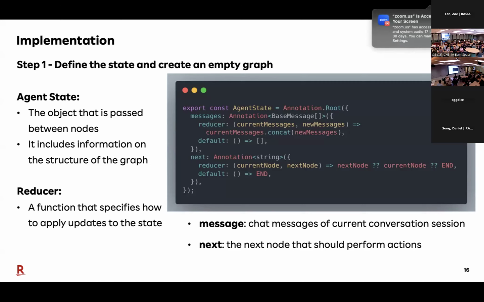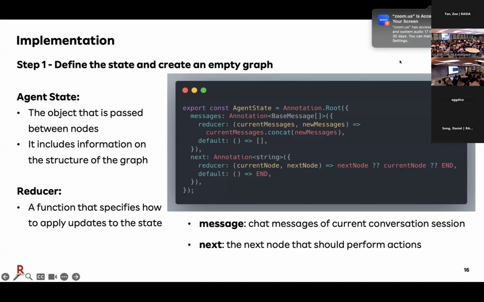It includes the information on the basic structure of the graph so that each node is aware where we are. And it also allows you to define a reducer method, which is basically a function that specifies how each node should update the state, update its object to pass the latest information to the next one.